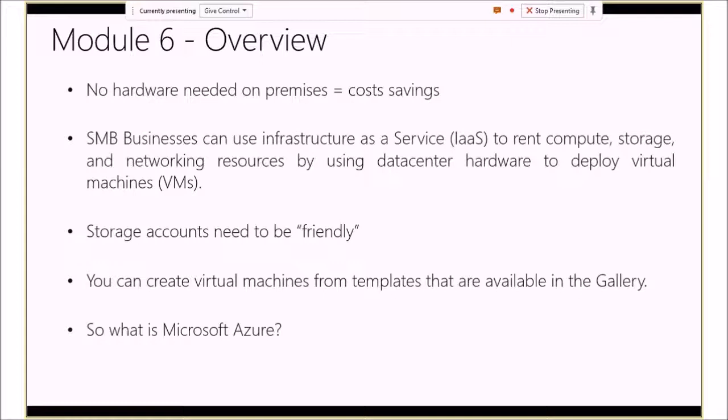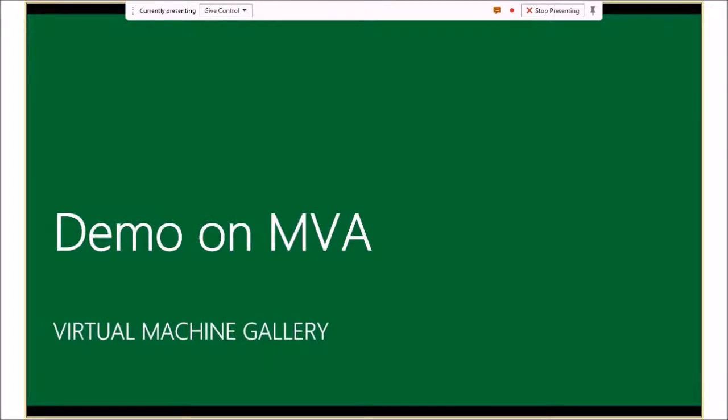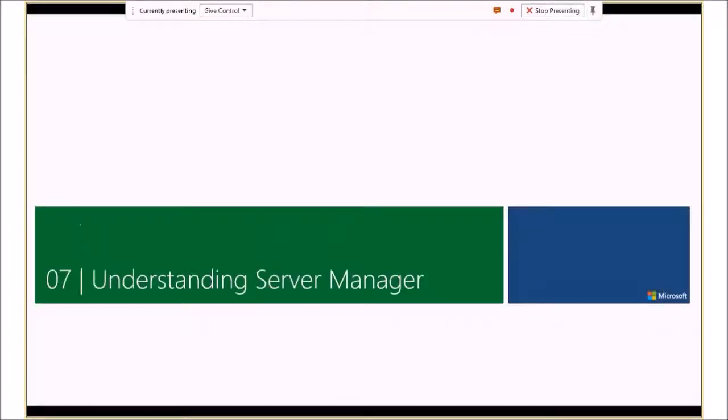And then once again, templates, these virtual machines are templates in the gallery. And people always ask me, so, what is Azure, basically? Well, we talked about the gallery, building VMs. You can get the open source images and deployment scripts on the VM at the VM Depot. You can go to their website. So we have all the open source in there, as well as Windows Server and our stuff as well.